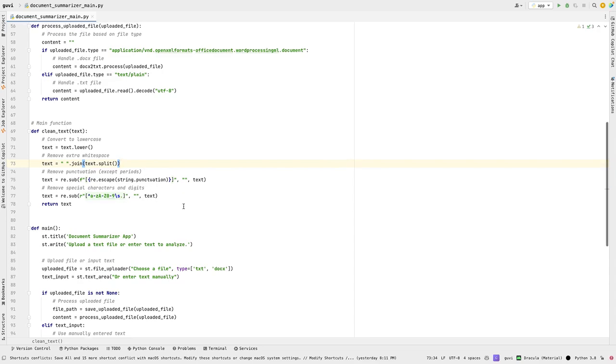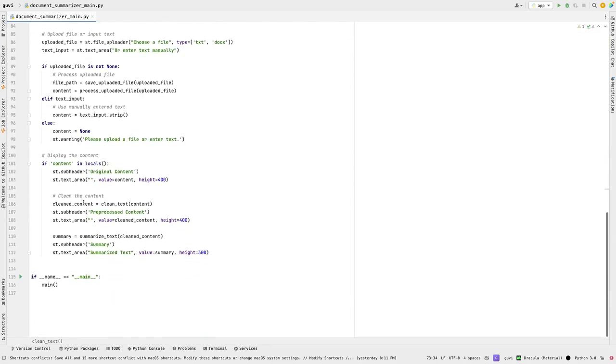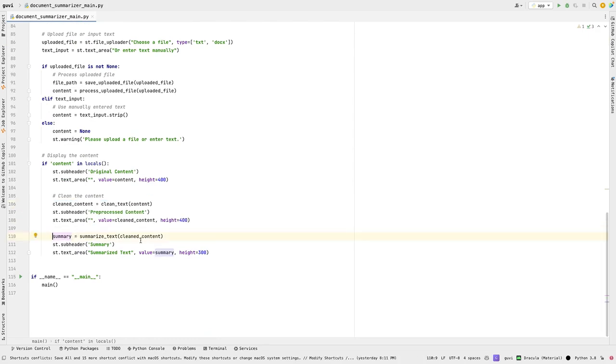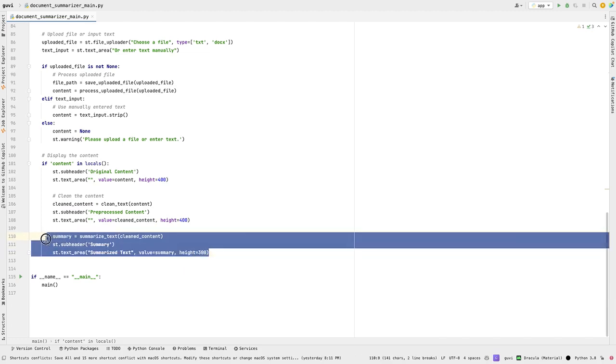Instead, we are limiting it. Once we get our cleaned, pre-processed content, we display it to the user, and then we send the cleaned content to ChatGPT to get the summary, and the summary is displayed here. Before that, we'll comment this out and then see how the UI works.